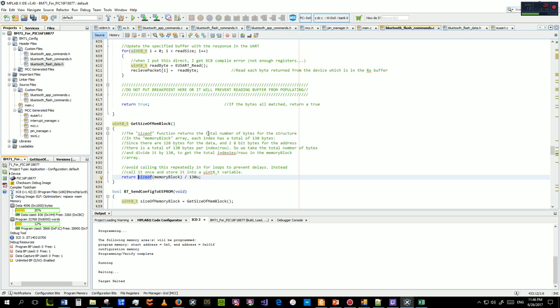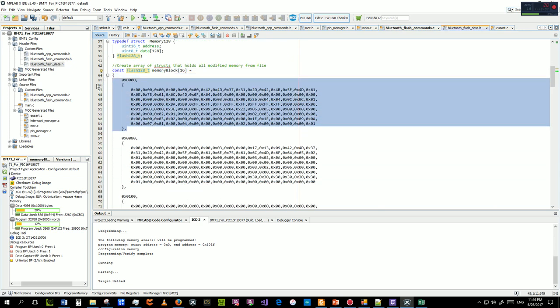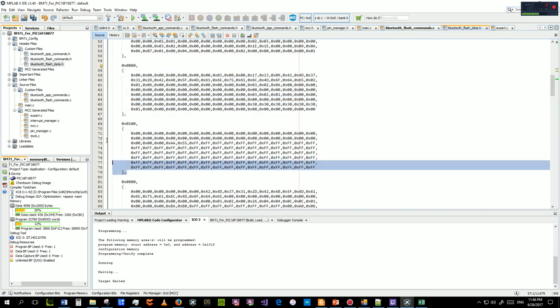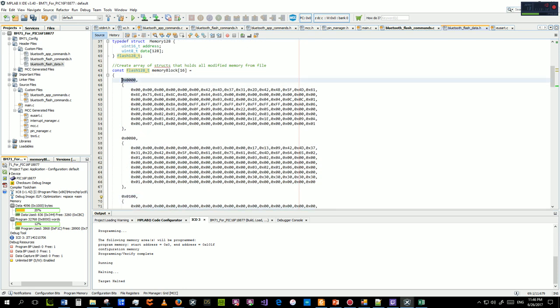Byte 1, byte 2, byte 3. With the memory block, because it is a structure, let's just go back here. This whole thing is index 1. This whole thing is index 2. This whole thing is index 3. So each index is not only 1 byte.